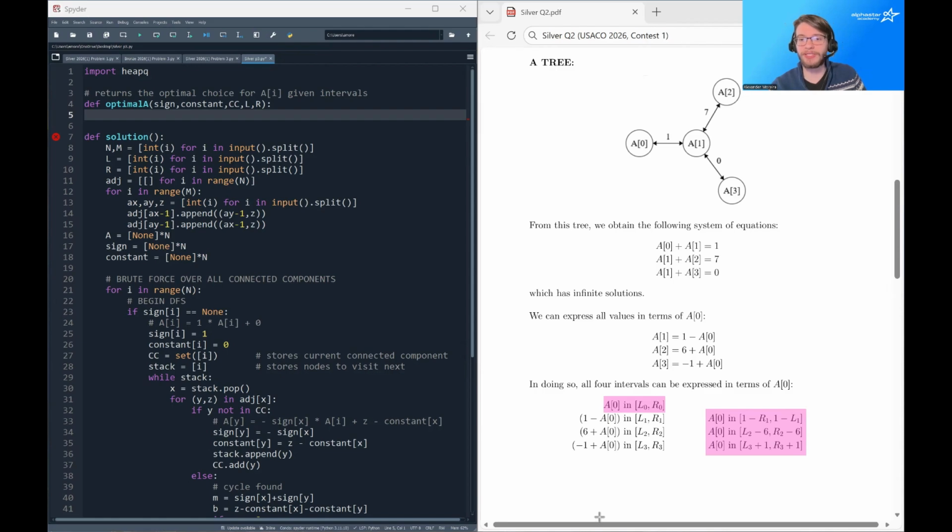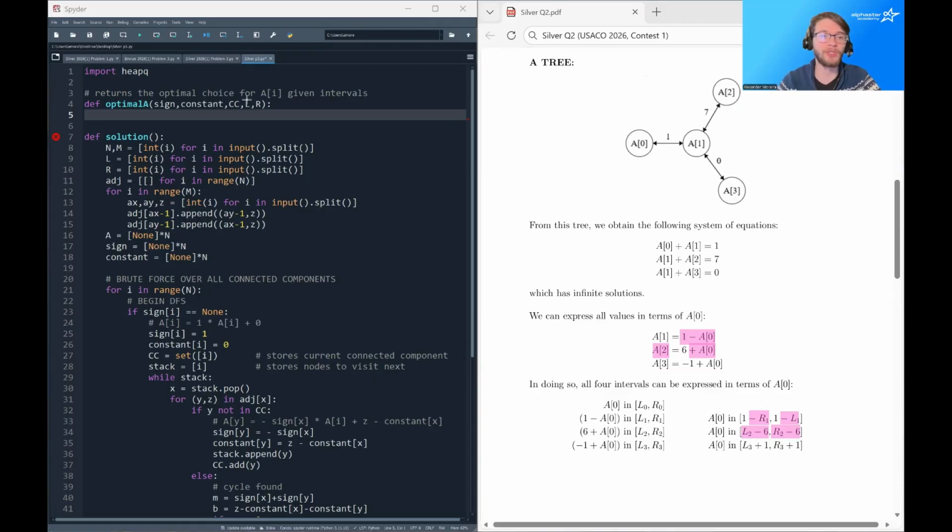One thing to note here is that there are two cases depending on whether the sign of AI is positive or negative for a given node. So for example, when we're calculating the value of A1, that's equal to negative A0. So we end up subtracting R1 from the left and subtracting L1 from the right. If, on the other hand, the sign for A0 is positive, like in the A2 case, then we just subtract the coefficient. So we end up subtracting 6 from both sides, and that is very easy to shift up and down.